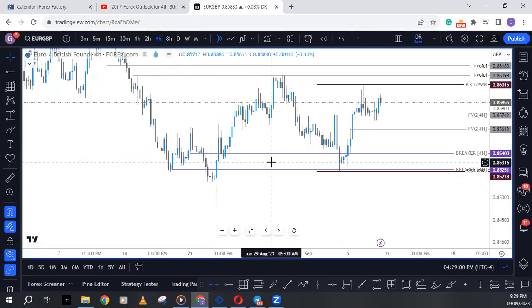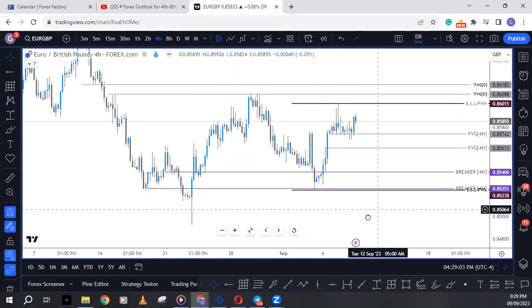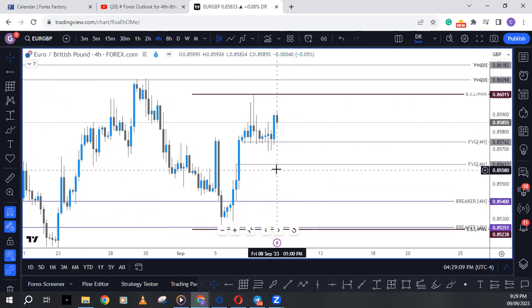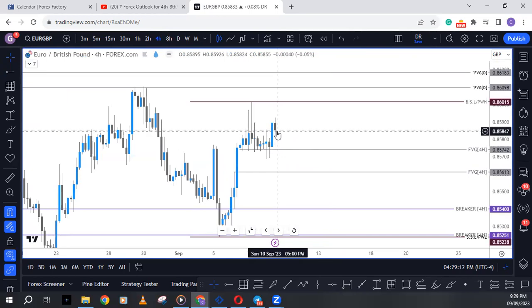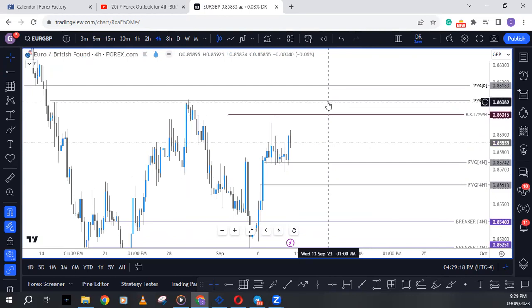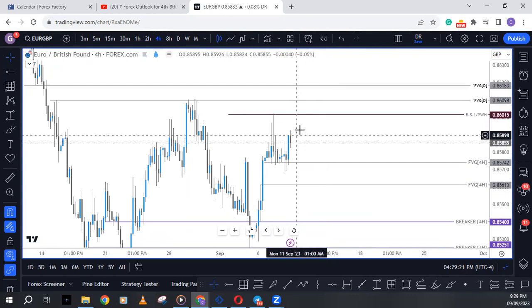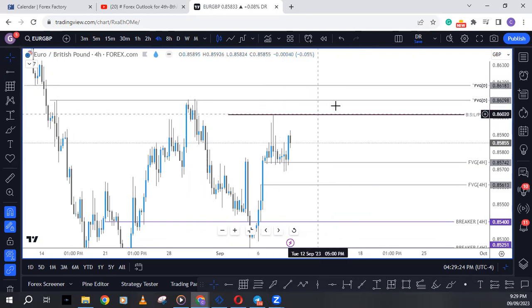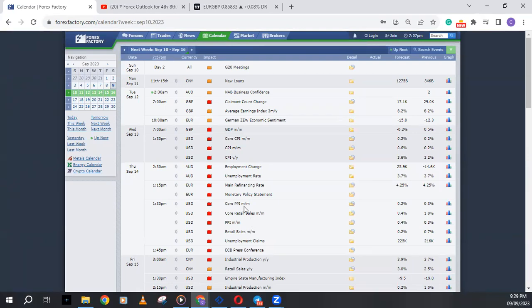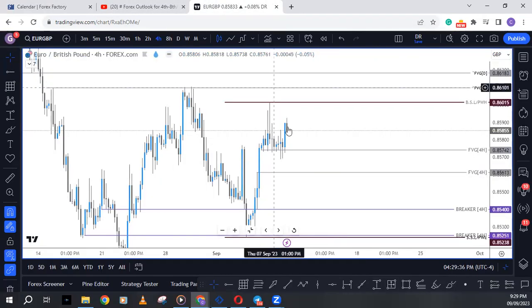So going into this new week, although if you look at this pair, it seems to be in a range. And if you notice, throughout Friday, price stayed above this fair value gap. So going into this new week, I'll prefer a retracement first. Then, if price is to continue rallying, this high and this high. But if it rallies first and fills up this area, then we might see a correction. Since I think we have rate news on the euro on Thursday, most likely this might retrace and rally into this area during the news on Thursday.